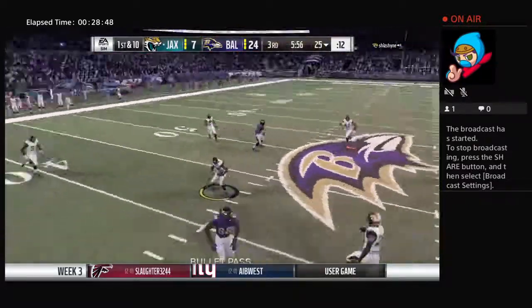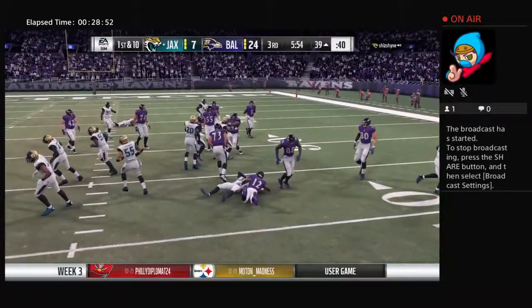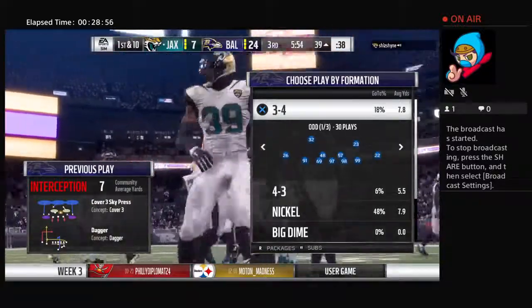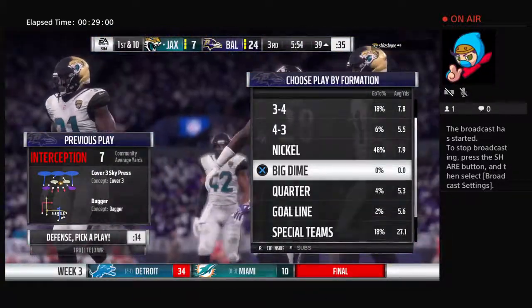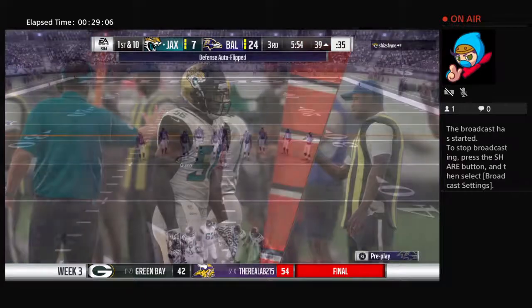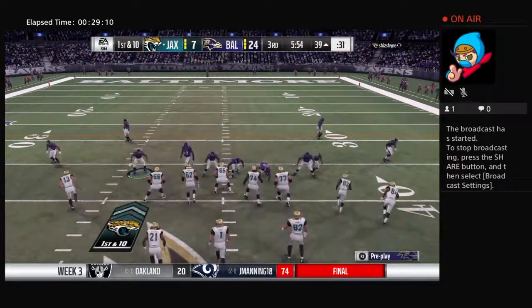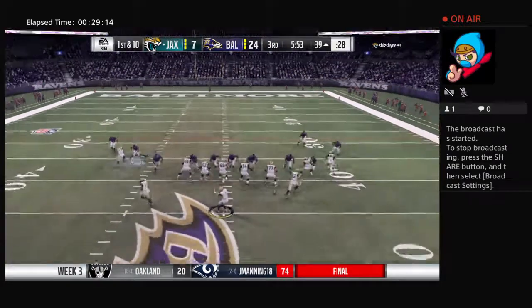Yeah, they're teetering, right. He rifles one that's intercepted. Picked off by Tashawn Gibson, and his guys are going to take over at the 39-yard line. They needed a break. They needed to make a play here in the third quarter. Defensively, they did that. Now they've got to go quickly and get some points on the board. And the best part is that they made their own break, taking the ball away. Now they just look at their offense and say, guys, let's go. Come on, capitalize on this one.